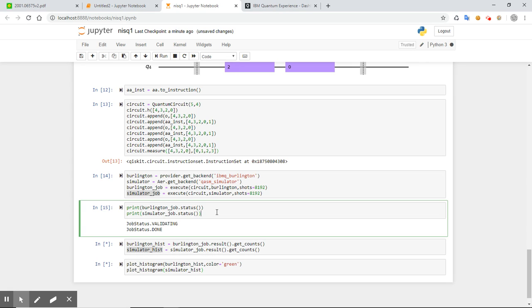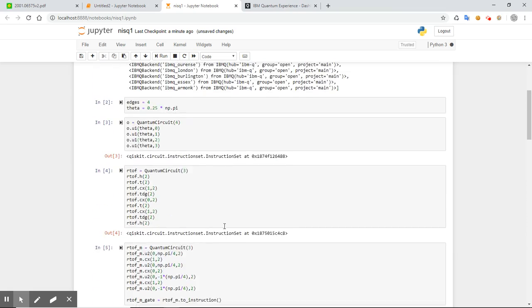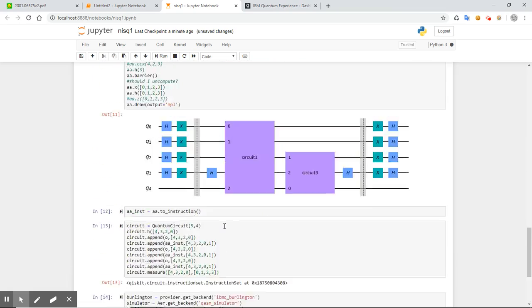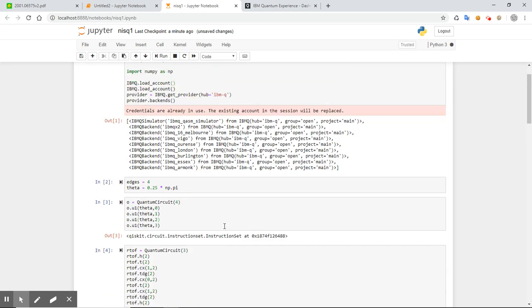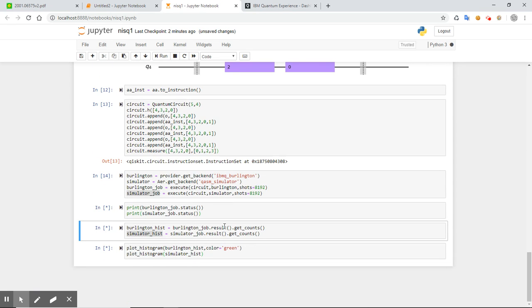Validating. So let's see what happens. I mean, probably the same will happen, but what I want to do is take a look and then maybe try a couple of other circuits and compare the QASM simulator and the IBM Q Burlington.